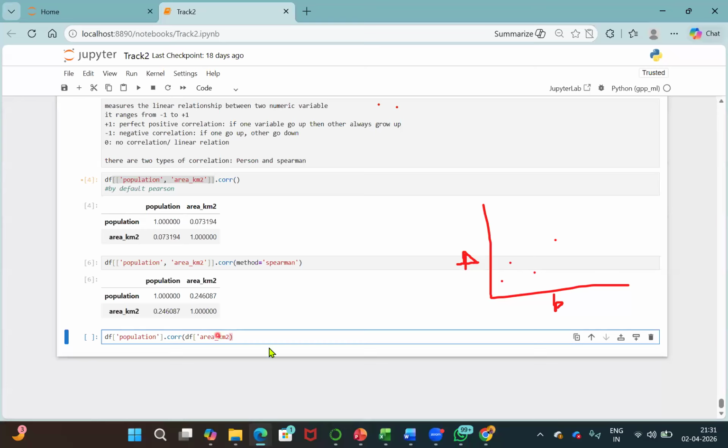Now here, this is called the single pair correlation.